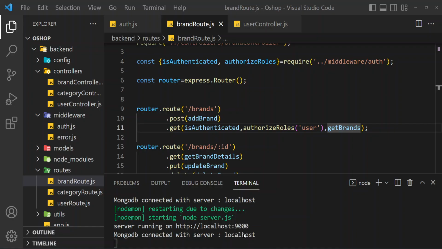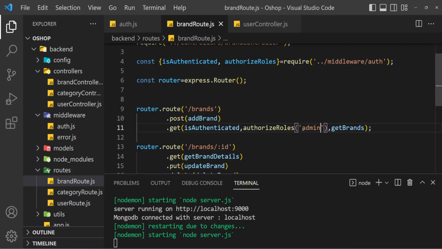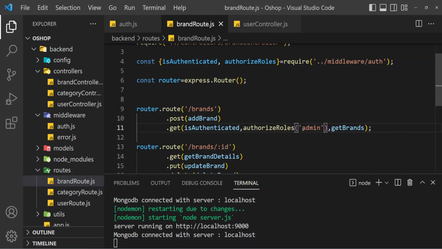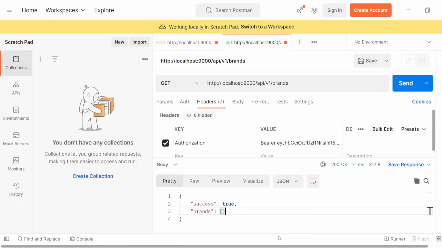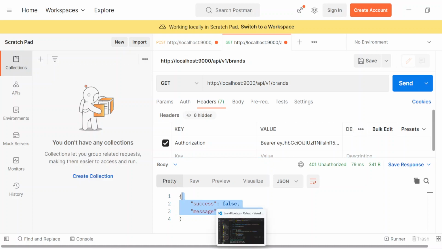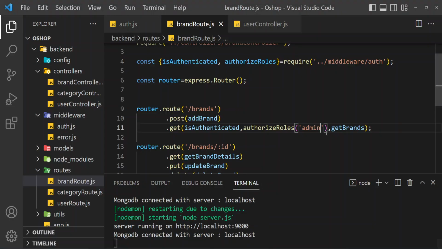Let's change user to admin. Save the file, go to Postman, send the request again. It is now unauthorized because this user is not admin. He or she is user, so he is not authorized.